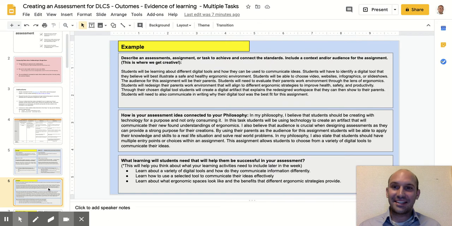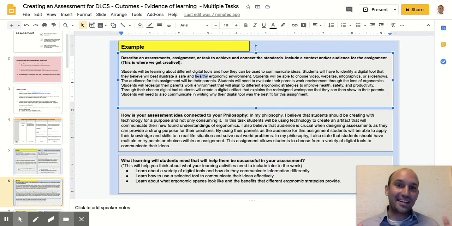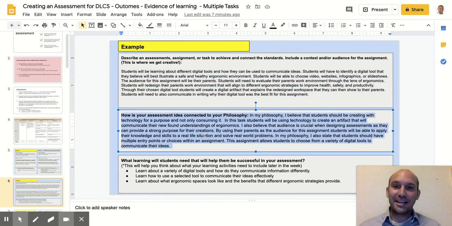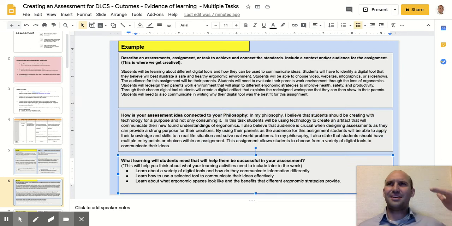And then on the second set of slides, you're really going to get creative, and you're going to start talking about what that assessment is really going to look like. You can take a look at my example here too. And then we're going to be connecting your assessment idea to your philosophy. So what parts of your philosophy do you see really coming alive in your assessment? And then, if we're thinking with the end in mind, and this is what I want students to be able to do in the end, what are the little benchmarks or learning that students need to be able to do along the way?